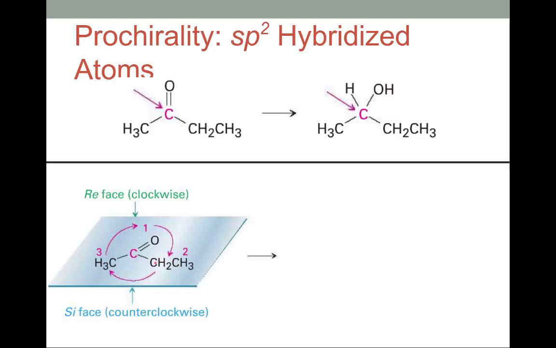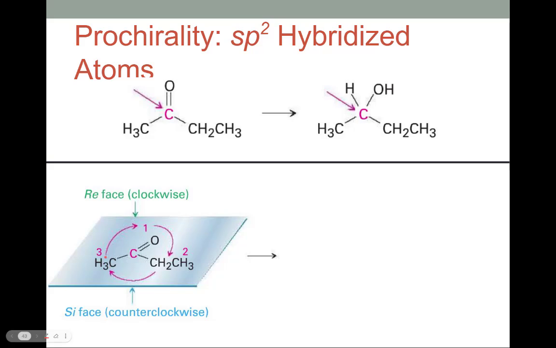The way we'll do that is that we will think about this molecule flat. Imagine it laying flat on this slide, this piece of blue stuff. We're going to use the same Cahn-Ingold-Prelog rules to number our 3 substituents here. So oxygen has the highest atomic number. Second, we run into a carbon down here, but the carbon on the right then connects to another carbon. So this carbon beats out that hydrogen. So 1, 2, 3. If I were looking down on this structure, I would see that as a rightward rotation.